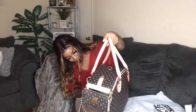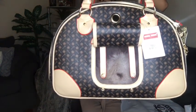Alright, so we're just going to zip her up in there. And as you can see her little face just looking. Is that her face? Let me see. I can't really see it. Yeah, that's her little face. So cool looking. You can see her again right there and right here. She's looking through there. Yep, I can see her little face. Can you guys see her? There she goes right there. And so it's very stylish, and you want them to have a little bit more air, guys. You just do just like that. And she's comfy. She's fine.